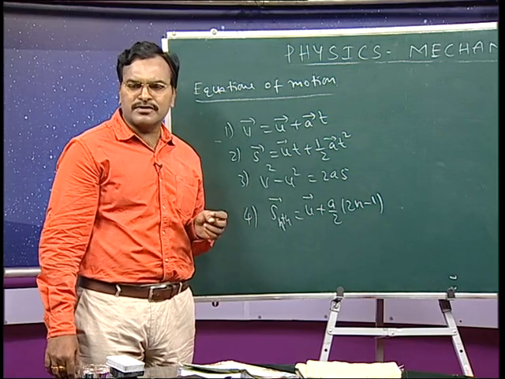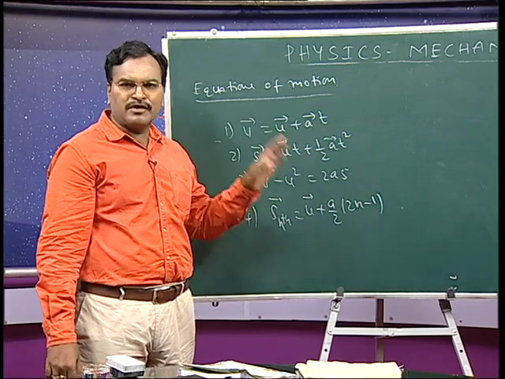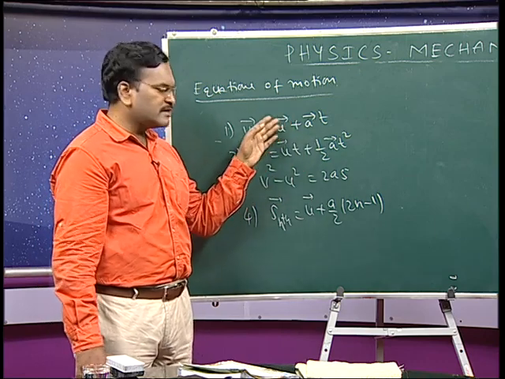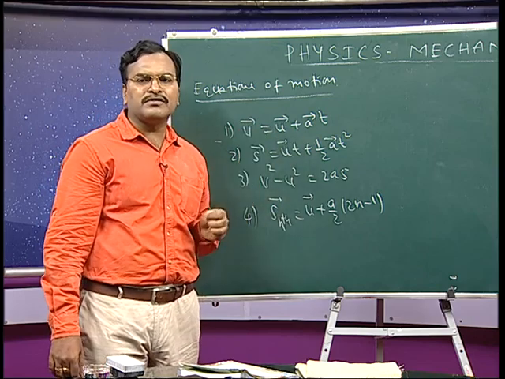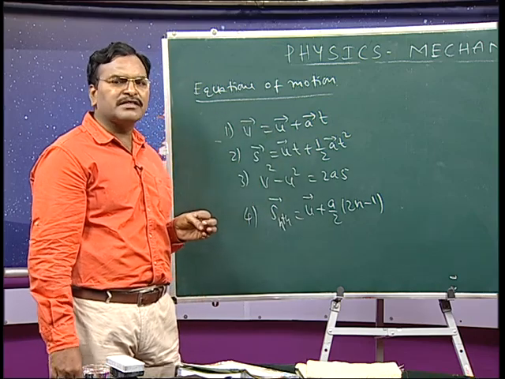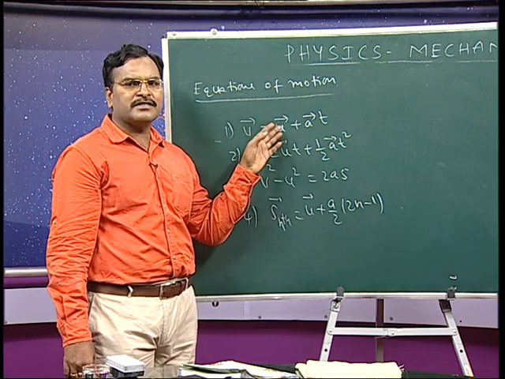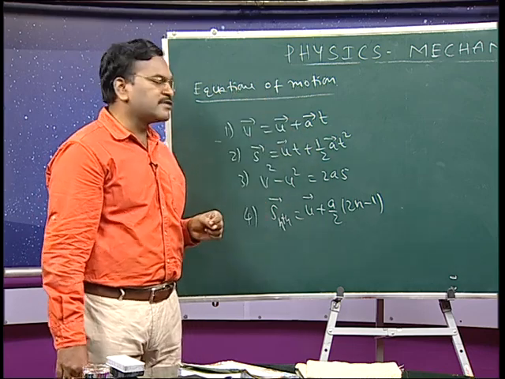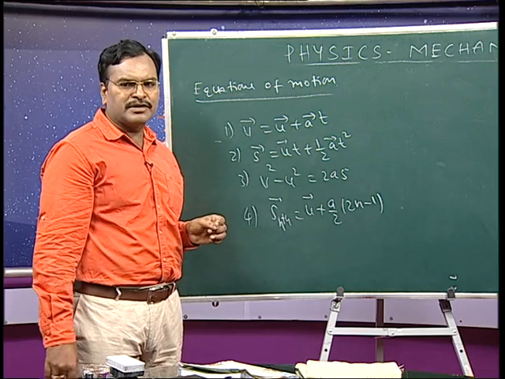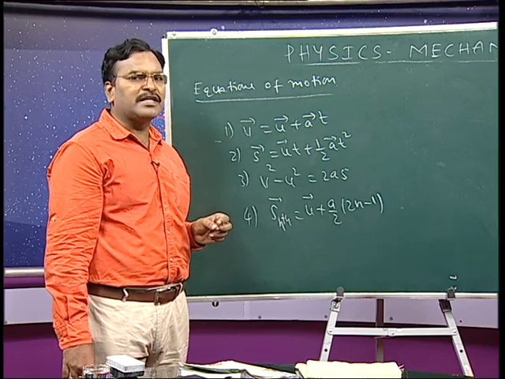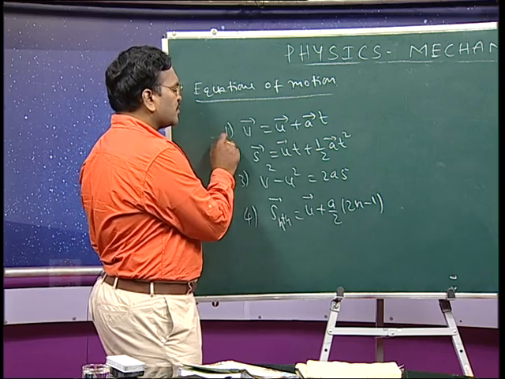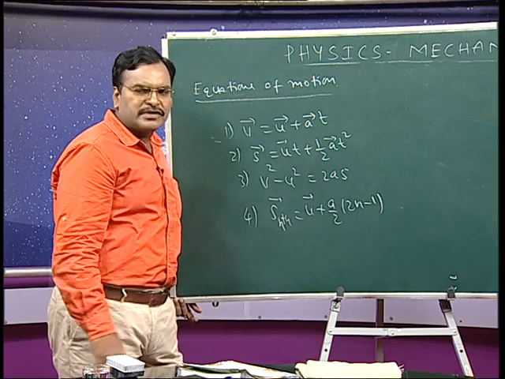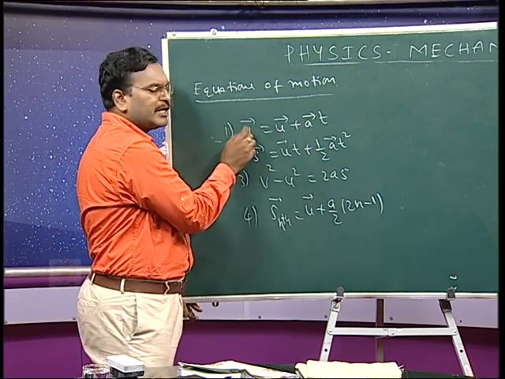Equations of motion hold good when a body moves with non-uniform acceleration, variable acceleration, both, or none of these? Here the equations of motion hold good when a body moves with uniform acceleration. You know what uniform acceleration is: a body undergoes equal changes in velocity in equal intervals of time. On that occasion, the body is said to be moving with uniform acceleration. So V bar is equal to U bar plus A bar T. The first equation of motion gives the relation between initial velocity, acceleration, time and final velocity.